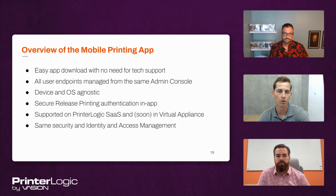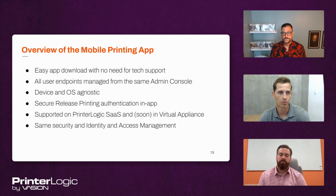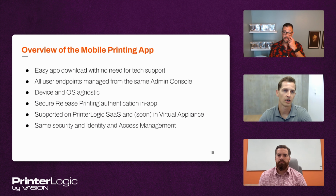And when we talk about the mobile printing app, we talk about a couple different things. One is printing natively from the mobile app, right? Which would be saying, hey, I've got a document or something I need to print out. I'm going to do that directly from my phone or my tablet or whatever other device I've brought in. I'm going to print directly from that device to the printer. And then the other is saying, hey, I actually want to use a mobile device as a way to securely release jobs that are being held on my desktop as another option too.